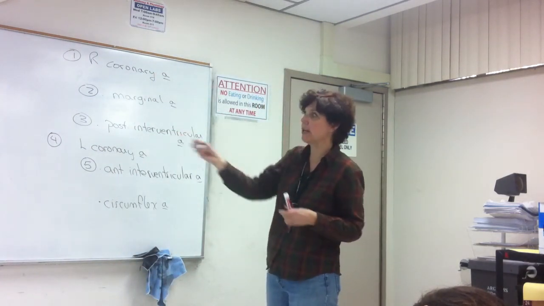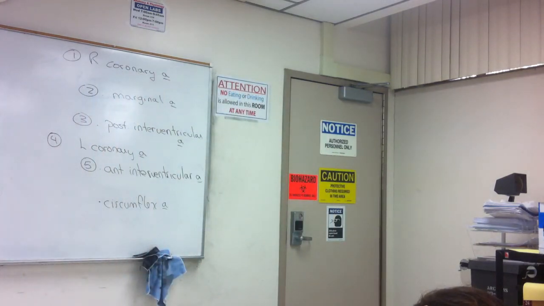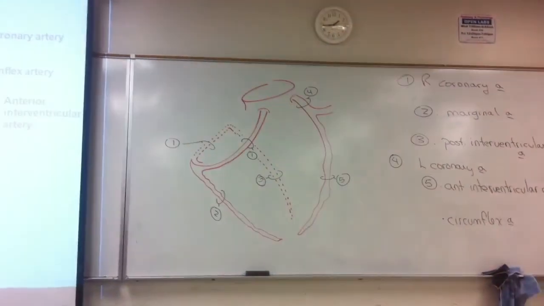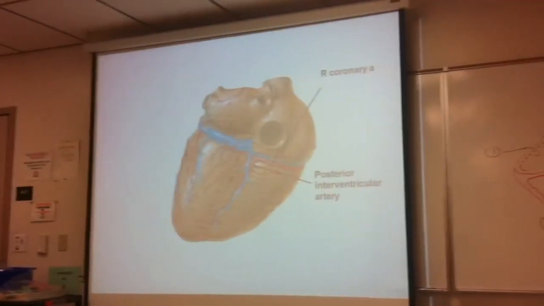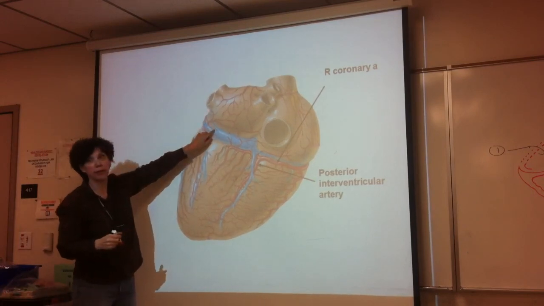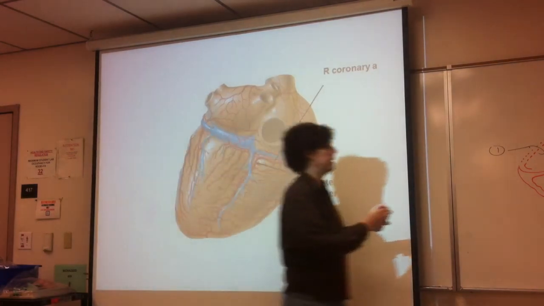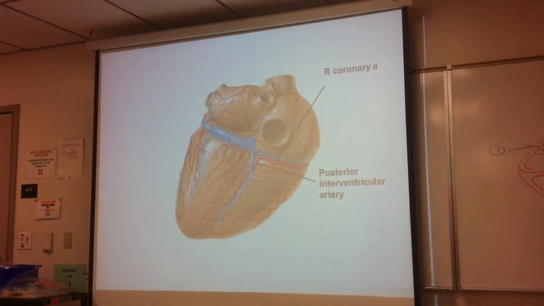All right, so anterior interventricular artery, and then this second branch right here is going to go around, again in a belt-like fashion, we see here, and form the circumflex artery. This is another marginal artery, but you don't need to know that one. So again, the dotted line means it's going around the back. Oh, there it is. And so this is the circumflex artery.